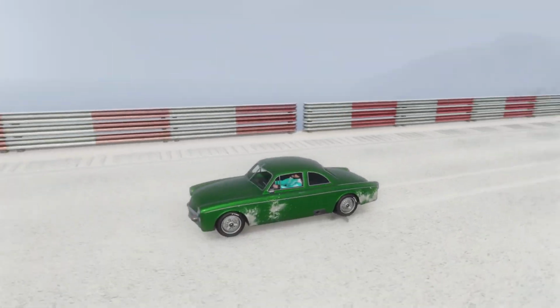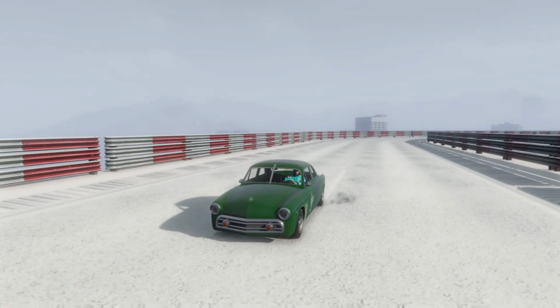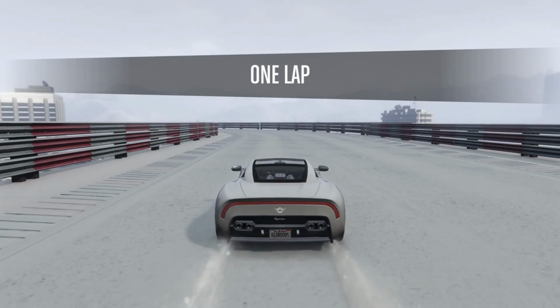So I'm not a huge fan of this car in general. I just don't like the way it looks. This is $909,000. It's a two-door car. It's called the Clique. I'm not really a huge fan of it, so I kind of just want to move straight on to the next one.